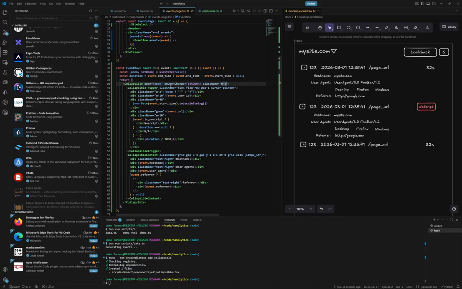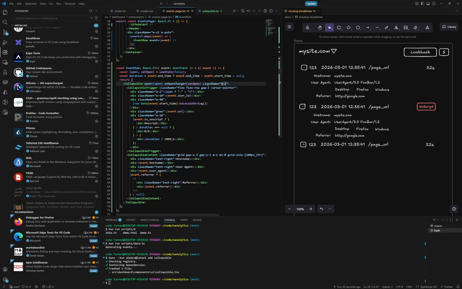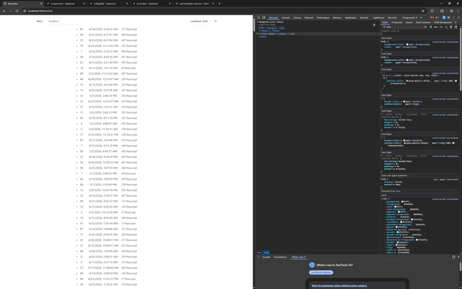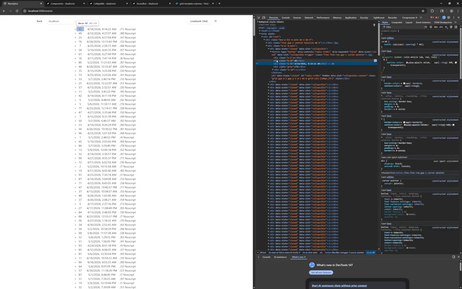Did that break something or was it already broken? Like what happened to these now? Am I crazy? Why is this centered now?